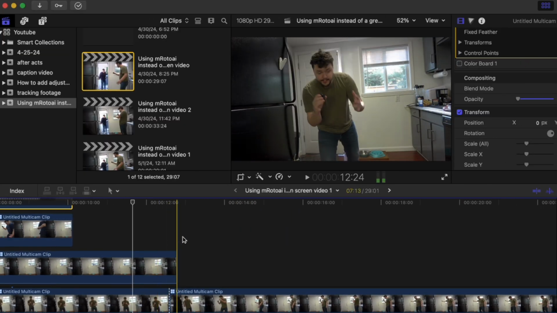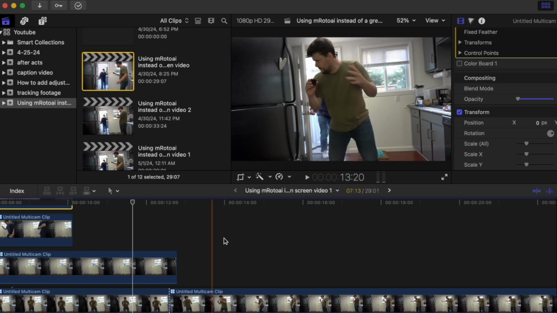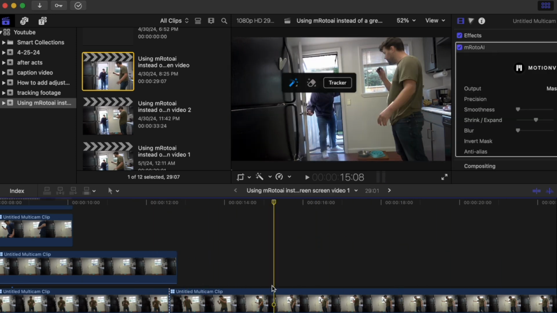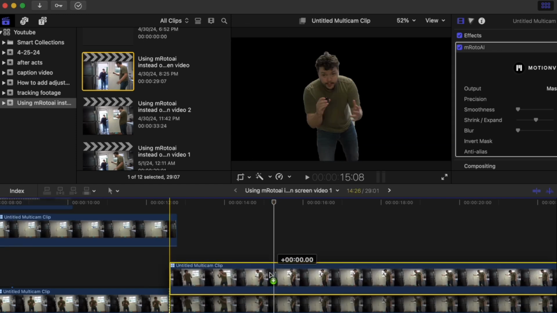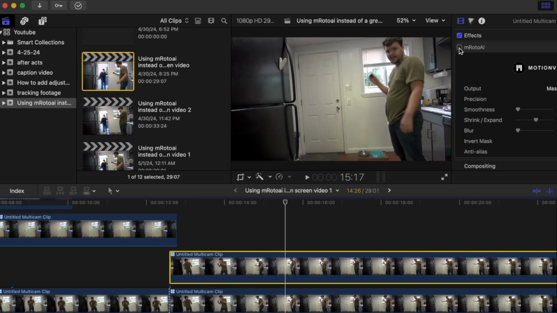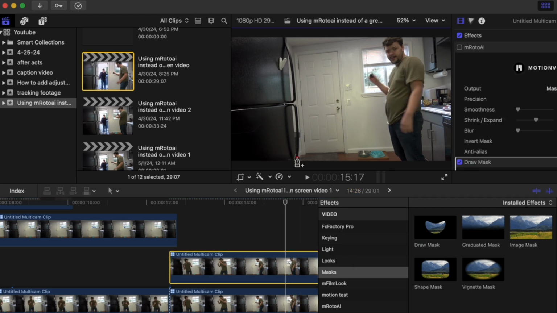And then the second shadow. The nice thing is, when I walk through the door, there's really no shadow coming from the door. I can just hold down option and move this clip up so that way I'm able to duplicate it, turn off mRotoAI, grab a mask, and now I can just put this mask right around the fridge and it'll be able to capture my shadow.